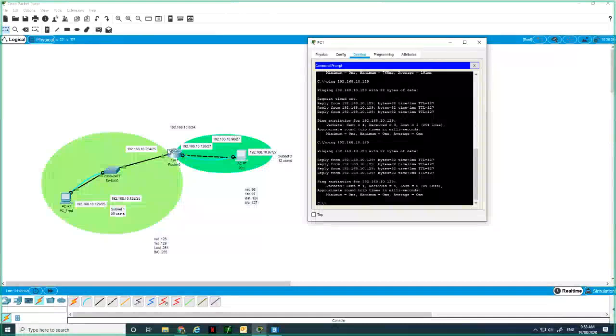So again, I've done that in under an hour. If we're in the classroom, I would give you a practical exam, somewhat like this. You would have to do a couple of subnetting questions, connect a couple of PCs, a router and switch together, address them, put passwords in, and get them up and running, and do your own troubleshooting to make sure it works.